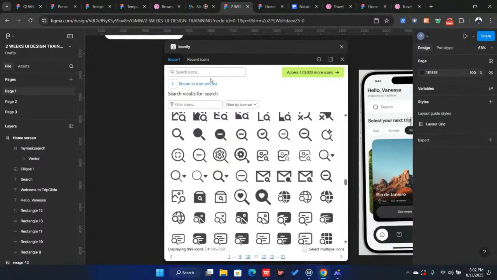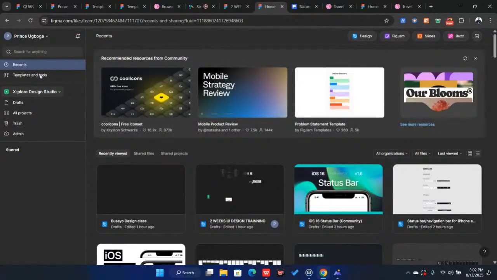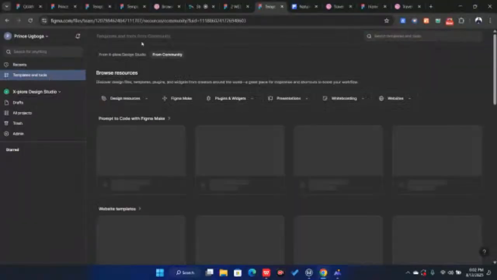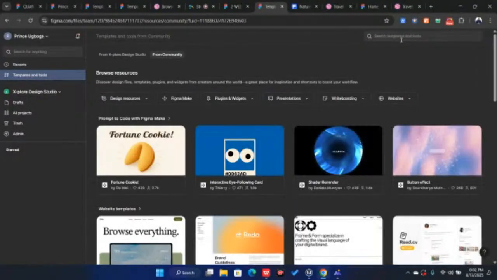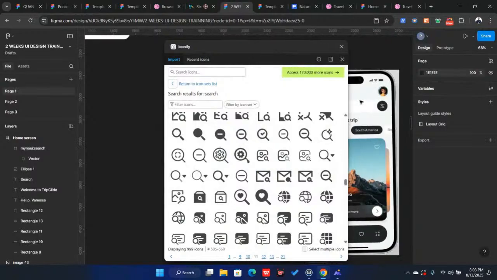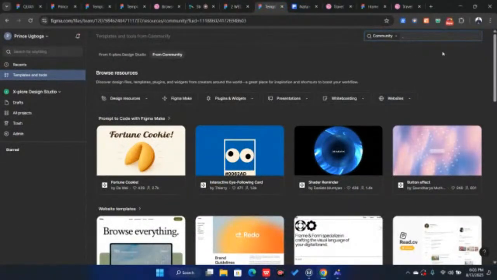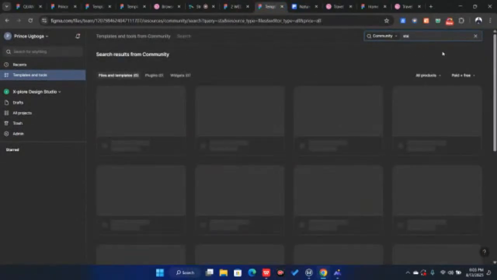I told you guys I was going to talk about the templates, this part, this template and tool. If you click on templates, you can come over here and search for icons, like, and see free icon pack, right? So since we have come here, let me just get, I wanted to search for this, the network bar and all of that, the battery. So I'll just come and search for, it's called status bar, S-T-A-T-U-S, status.